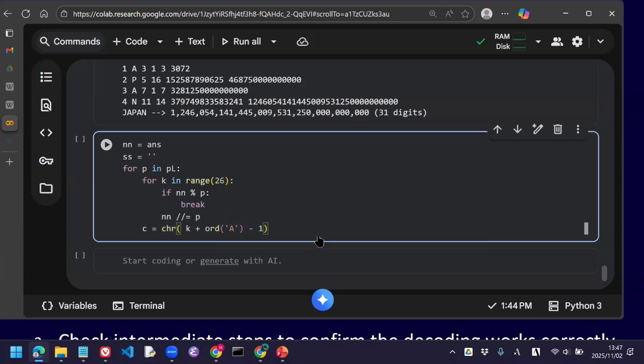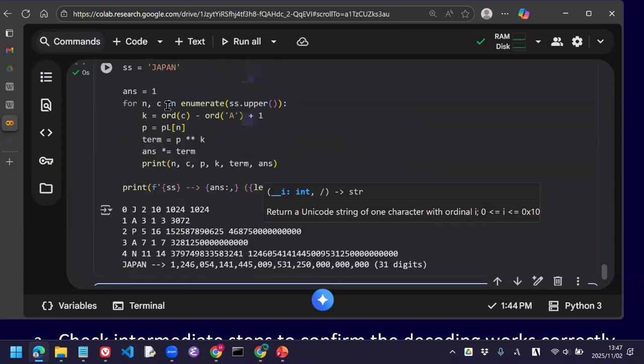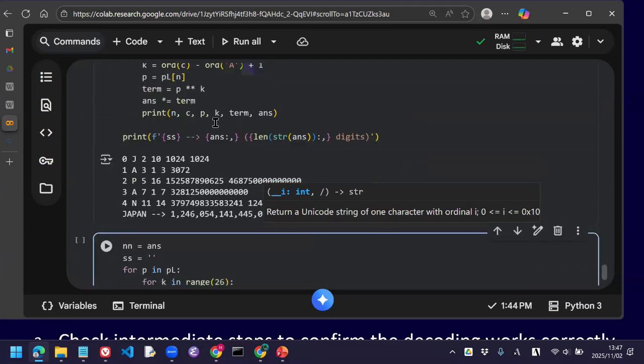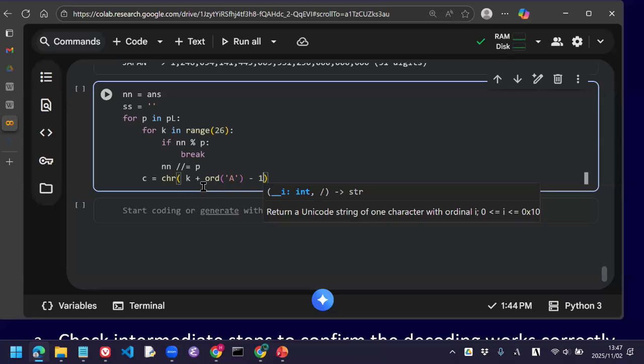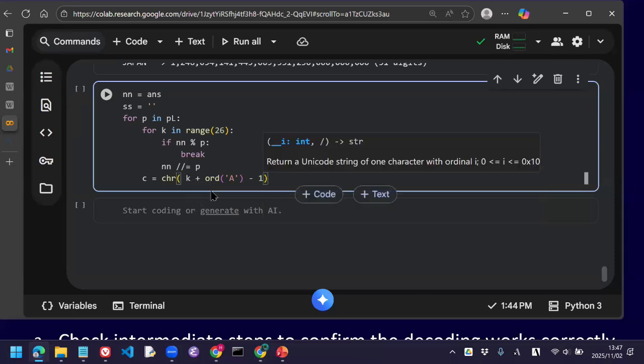This is what we used last time. This is the reverse of this expression. So now we can calculate the ord of the character as k plus ord of a minus 1 and change it to character c.